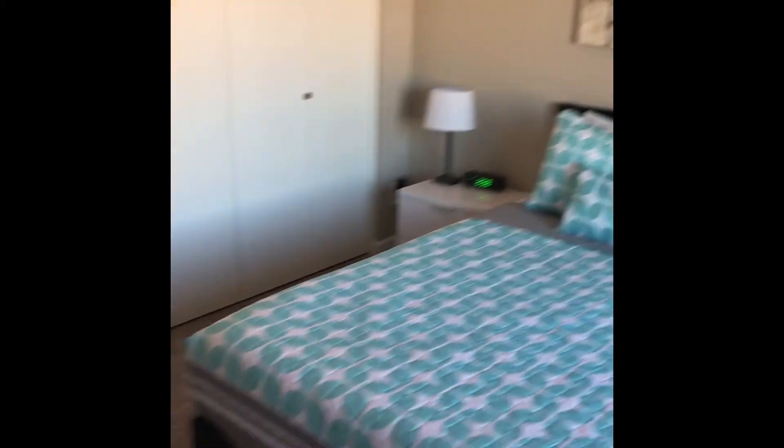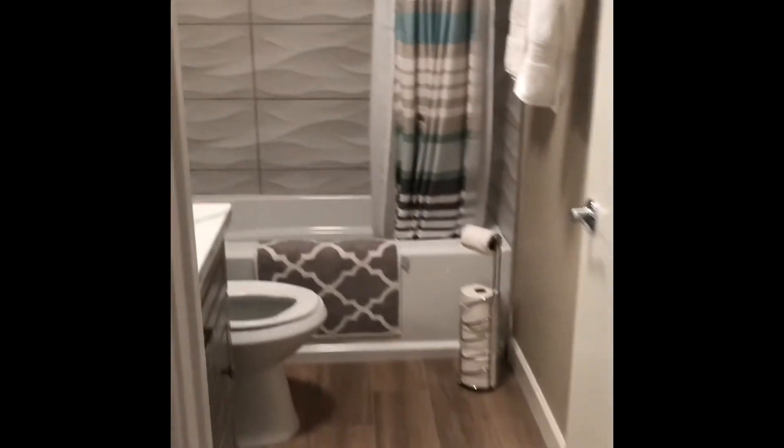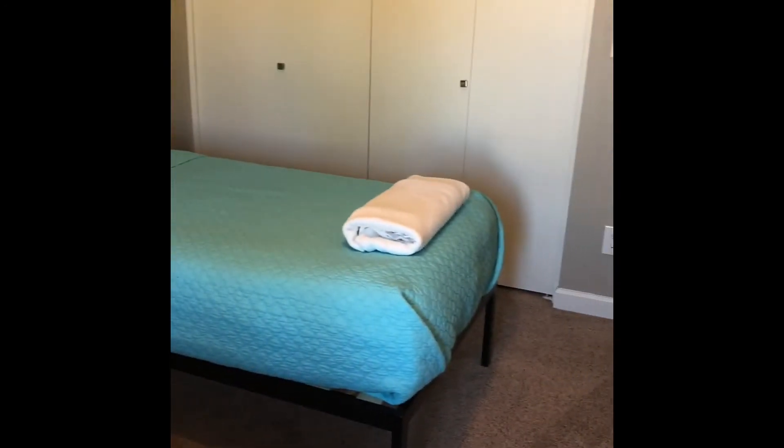Now this is going into the bedrooms. All the bedrooms have plantation shutters, which I love because I like it to be dark when I sleep. This is the main guest bathroom, completely remodeled. And this Airbnb is the cleanest Airbnb I've ever seen — it was just spic and span. Here we have another guest bedroom. Every bedroom has a TV and nice linens, and they have closets and dressers to store your items.